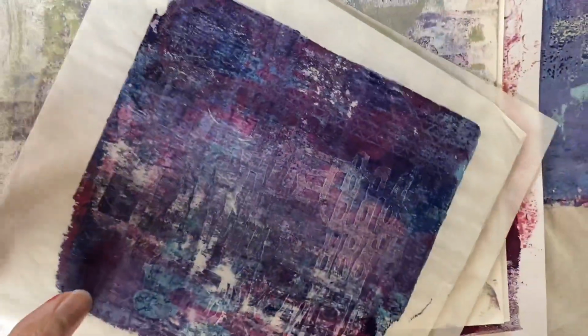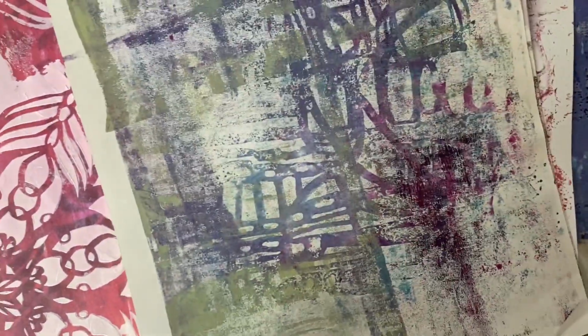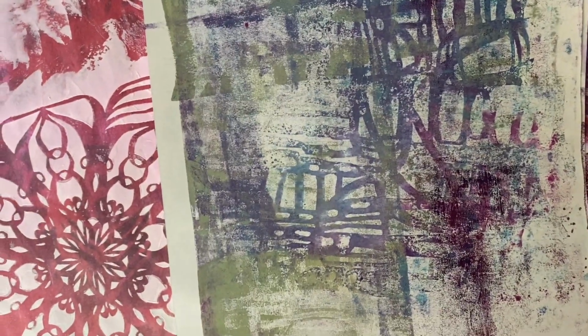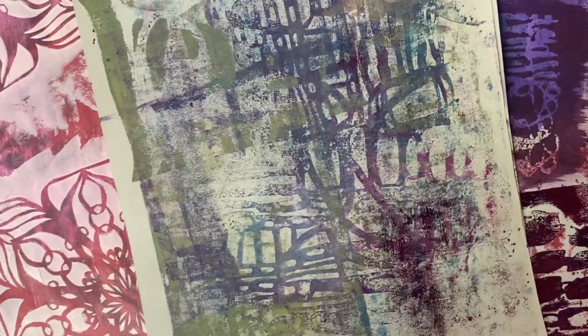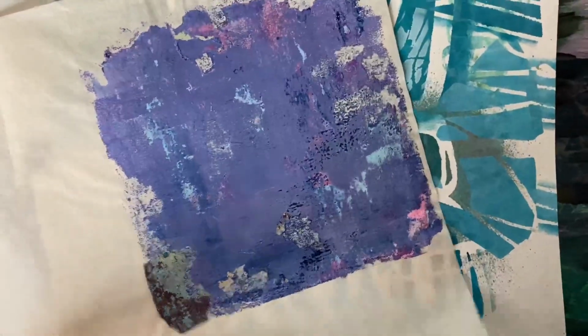So there's just lots of random pieces in here, testing out different brushes, gel prints. These are probably from like 2015, but these are great collage pieces. Lots of prints using my stencils. This is the kaleidoscope floral stencils, and then the soulful scribbles, which would make a great underpainting too, to cover it with probably some super matte medium. So I have a ton of these pages, and so I just grabbed a bunch just to play.